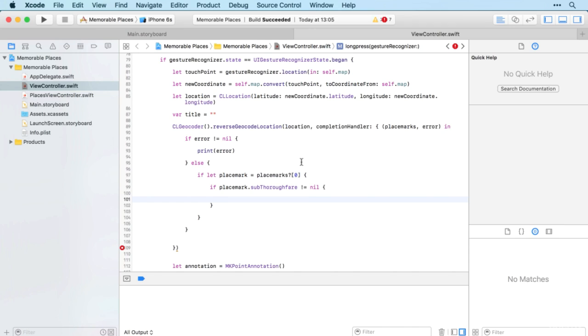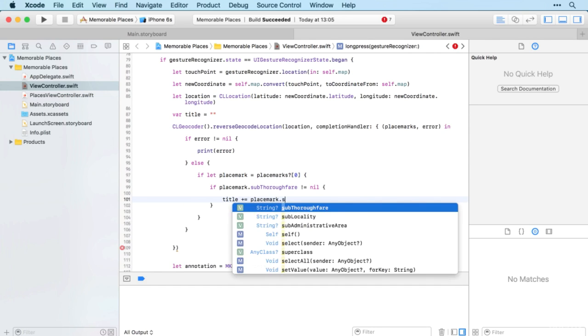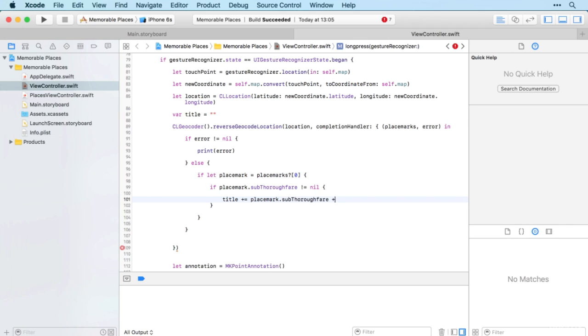Then we'll take title and append placemark.subThoroughfare to it, and a space while we're at it.